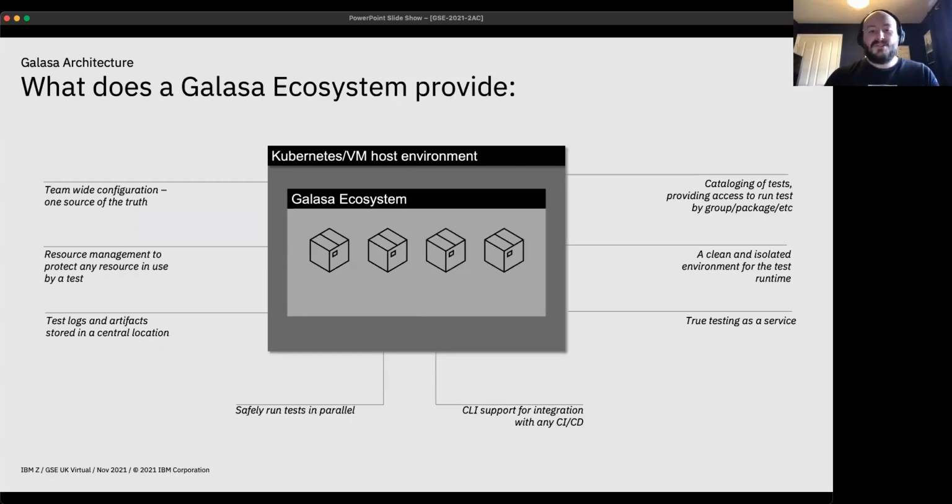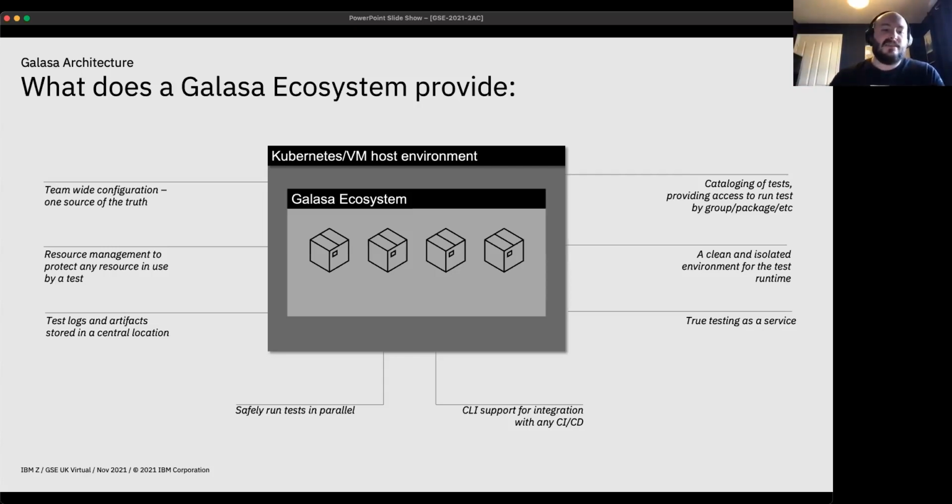But what do I get from my Galasa ecosystem? What am I getting out of it? Why don't I just sit on my laptop, write some tests and submit them when I want to? Why should I bother moving towards this larger scale infrastructure? Because this does require some commitment. Well, one of the more, what's the word? Not great things.